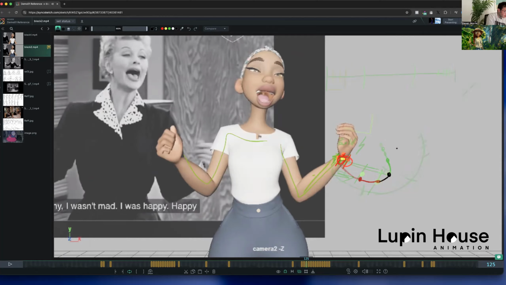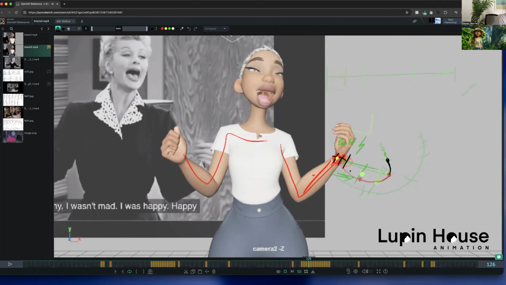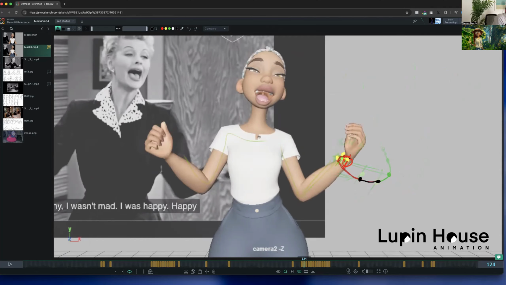Right, so there's drawings upon drawings here, so it's a bit hard to see, but this is the clean version, so let's go. So that's your timing. You're keeping the same timing, but you're just adding a nice arc in there, so it moves a bit better. Does that make sense?